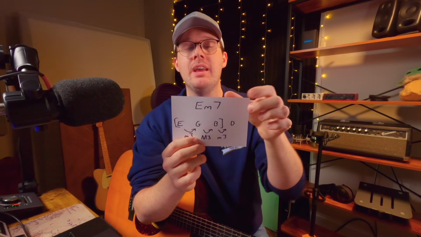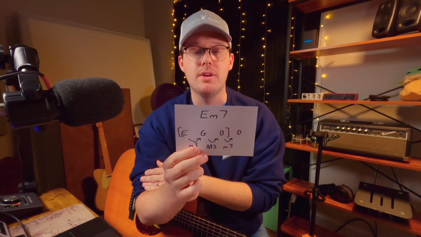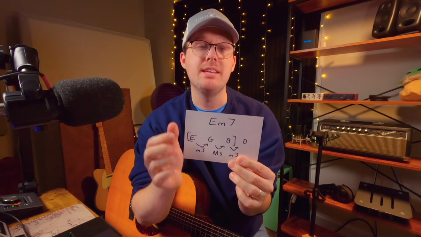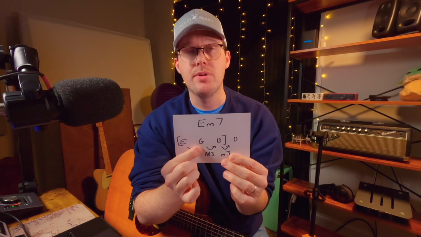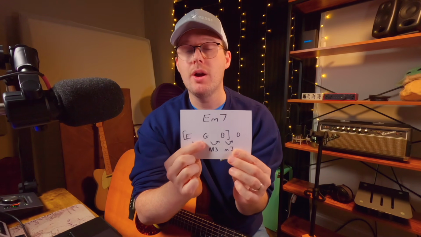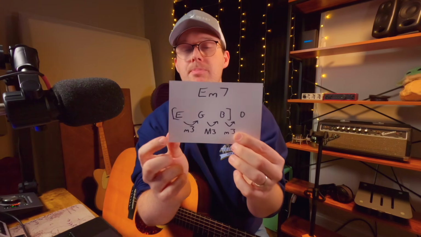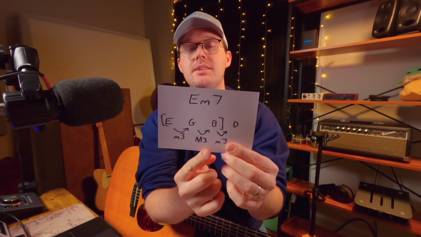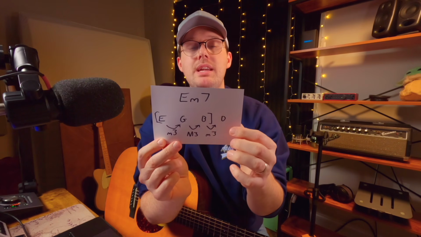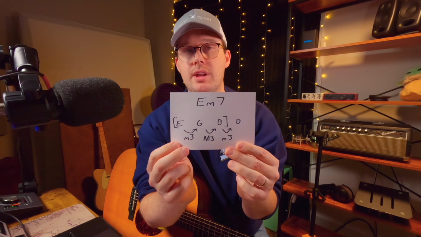Now this one, just to be a little bit confusing here, is simply a 7 chord built on a minor chord. So E minor 7, like we started out before. Well, an E minor chord is not the same as E major. E major is E, G sharp, B, but an E minor chord has a lower third. So instead of G sharp, we're getting the note G. So E to G is a minor third, G to B is a major third, and then we have B to D, which is a minor third as well.